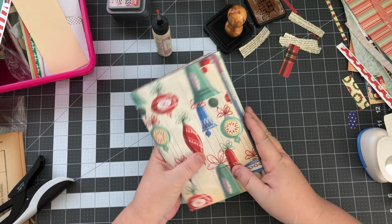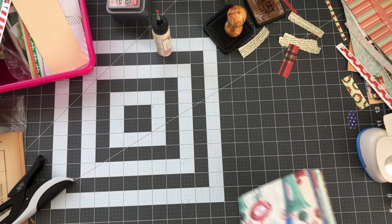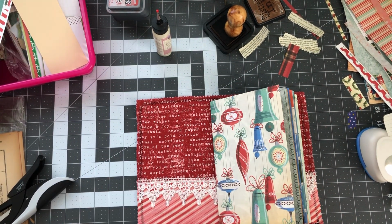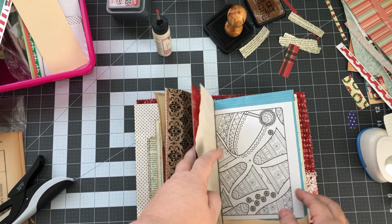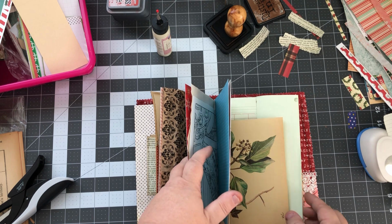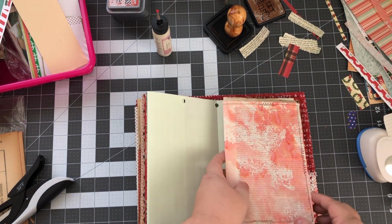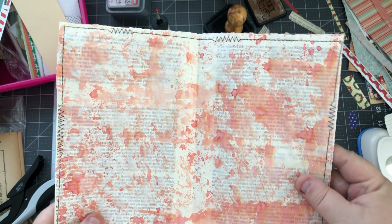So we have that. Let me check my time. See where we're at. See if I could show you what else I did. Yeah, I got a couple minutes. Okay, so what I did was, let me find the paper because I did already put it in here. Here it is. Okay, remember the last journal that I did, we did book page between tracing paper, right?